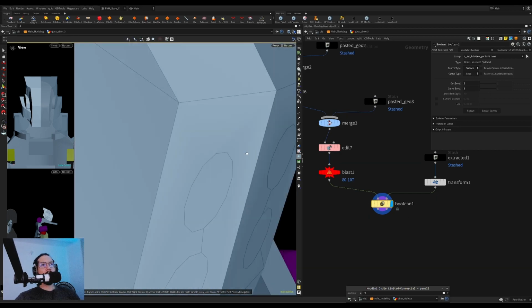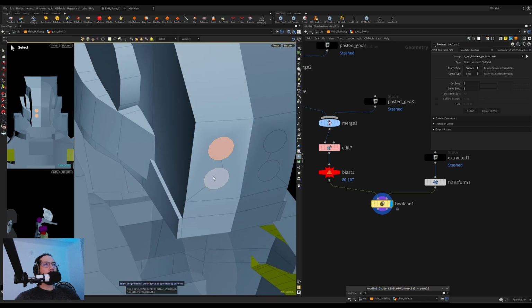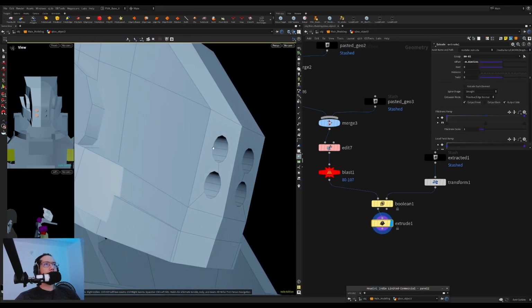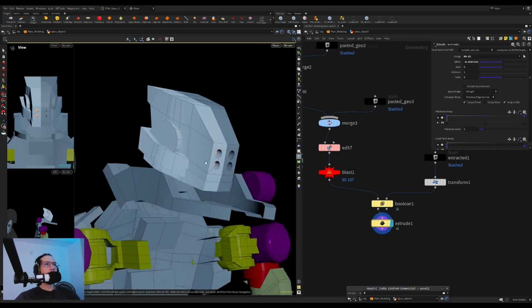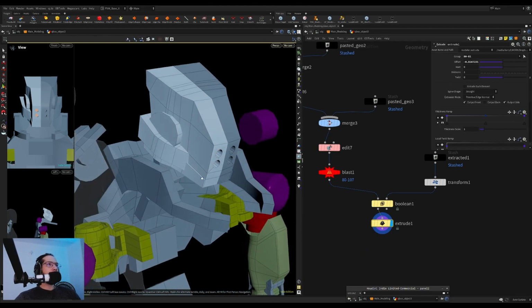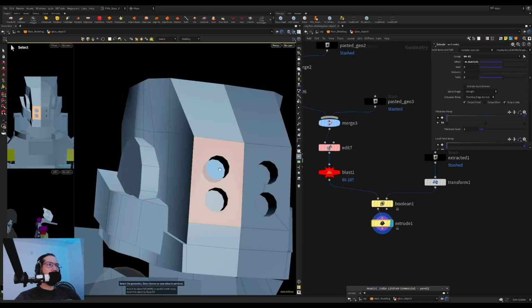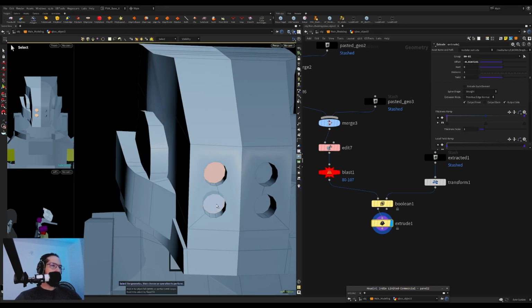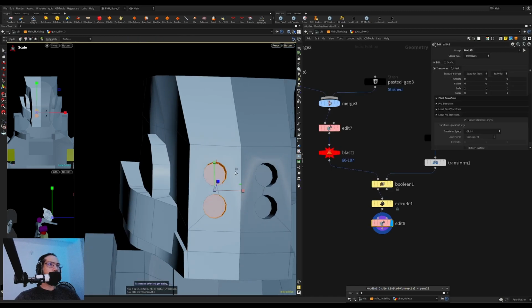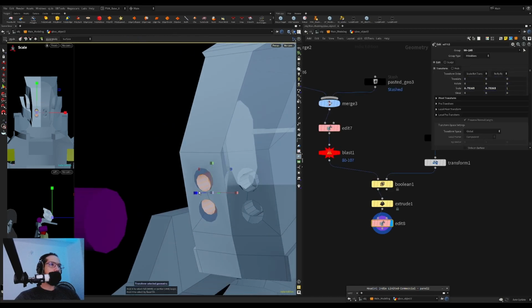So something like this. Now I can push it in. Doesn't make much sense still, but let's see if we can improve it.